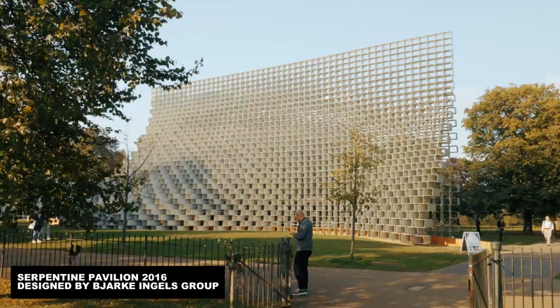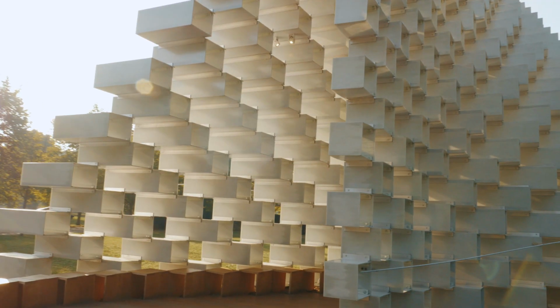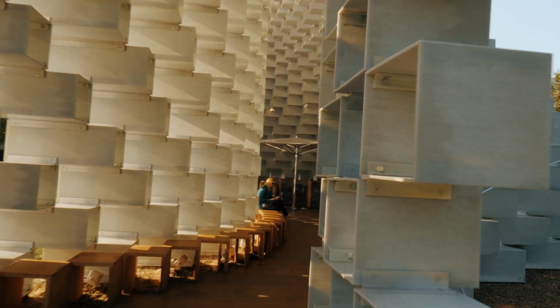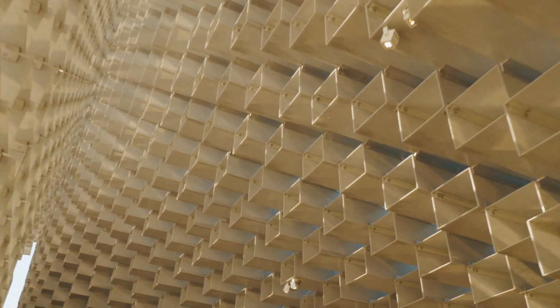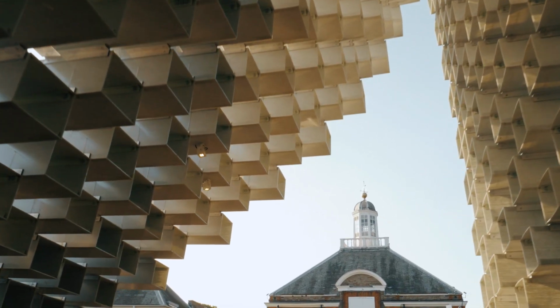This year's pavilion is designed by Bjarke Ingels Group and is a play on one of the most basic elements of architecture, the brick wall. Ingels' wall, however, has been unzipped and expanded into space, forming a cavity beneath it that houses a cafe and hosts activities. The program is a clever way to address and move beyond the strictures of a more traditional exhibition space, but the Serpentine has those as well.